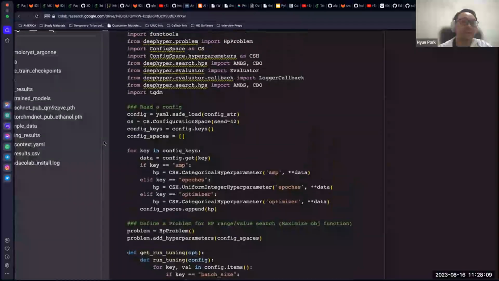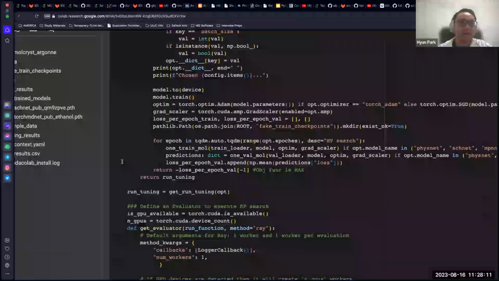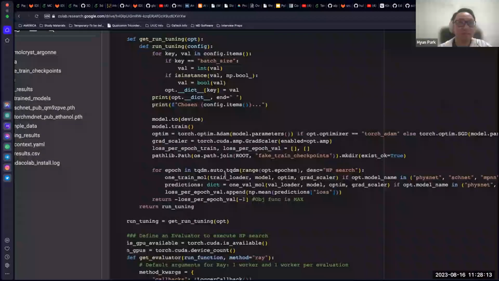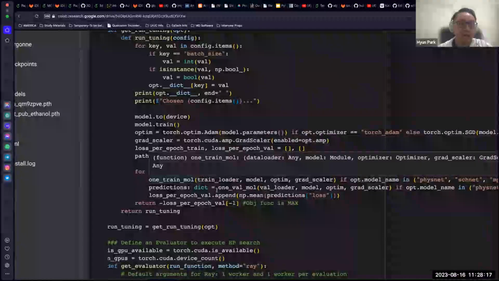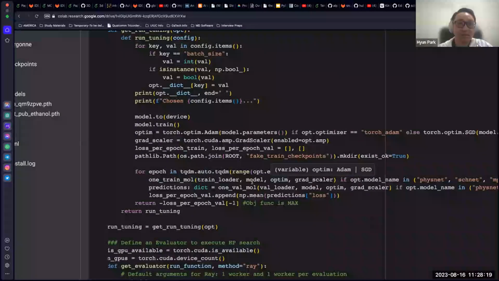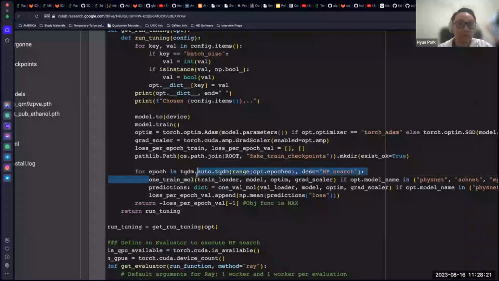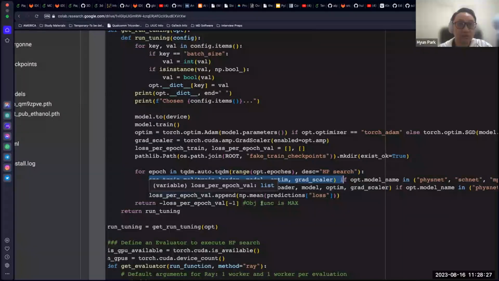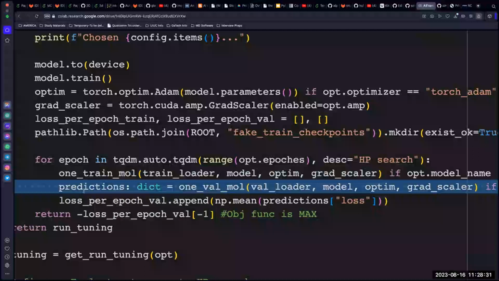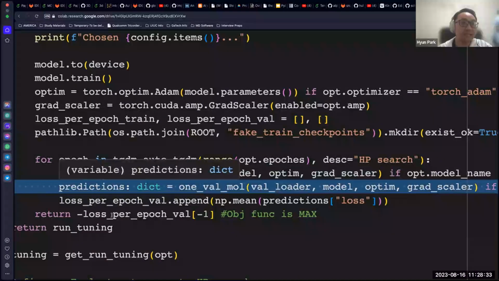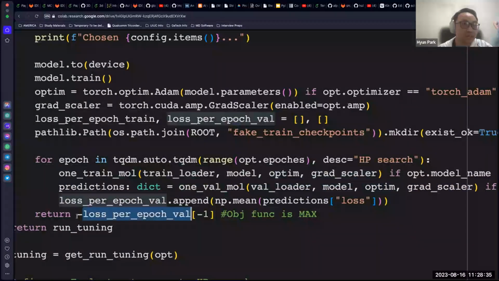Yeah, that's a good question. During the hyperparameter tuning, I just didn't say everything in detail. How the tuning is performed is, for a given combination of hyperparameters, you train for a number of epochs that you choose, and then you use a validation data set, which is the next line here, and get its loss value. That's what you want to minimize, or in the case of maximizing, the negative loss value.